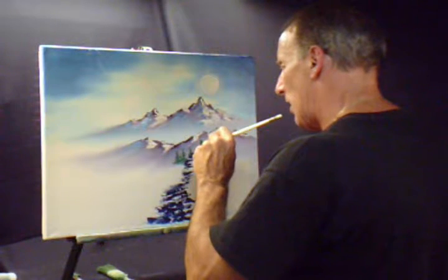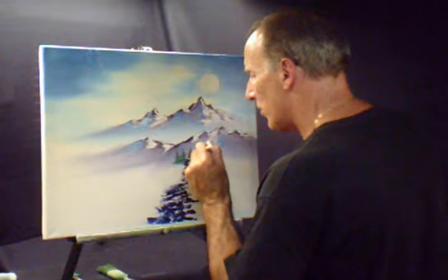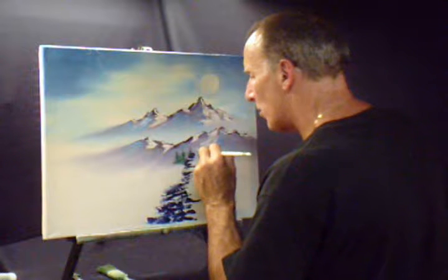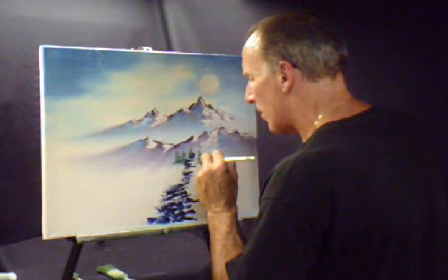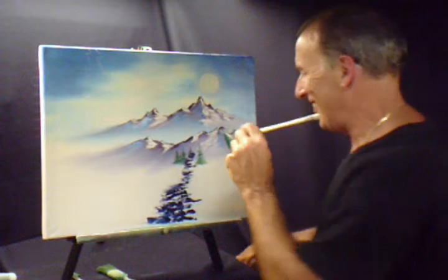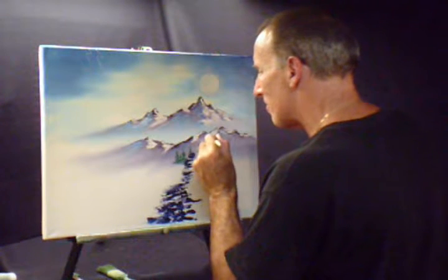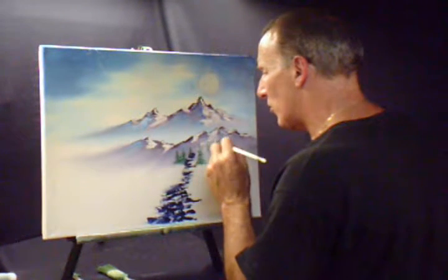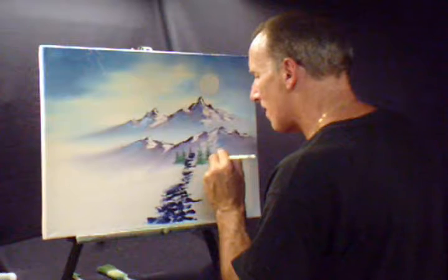Now we'll start on this side. Maybe this tree is a little bit further in front of the other ones. Turning the brush over to load up more paint, and I'm just tapping. I said this was a winter scene. It feels 20 degrees colder right now as I'm painting this. Maybe we'll put one here. And just tapping. And even areas where it's like in nature, trees don't grow perfect. Just here and there and there and here.